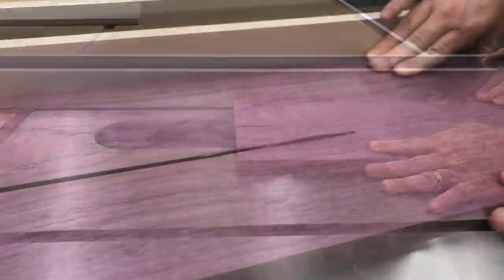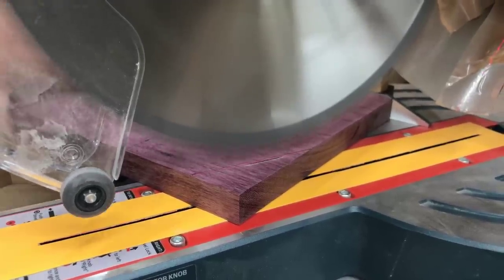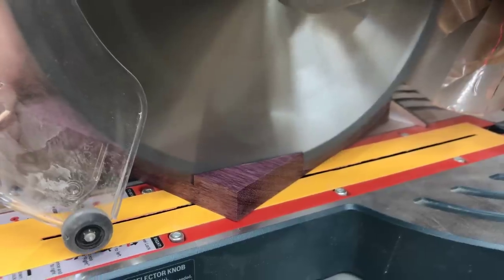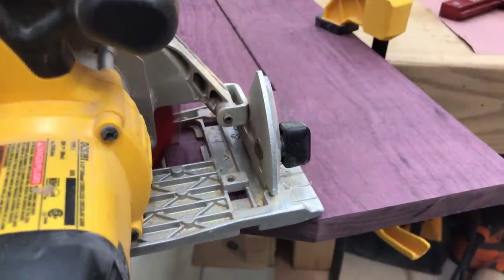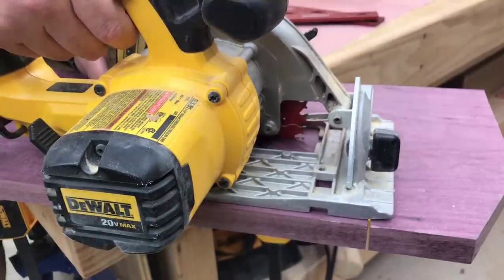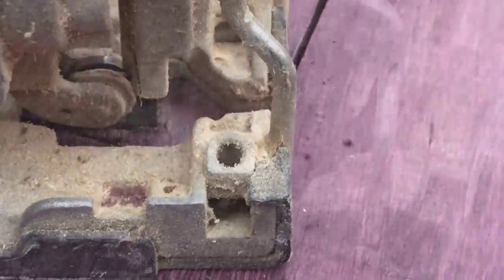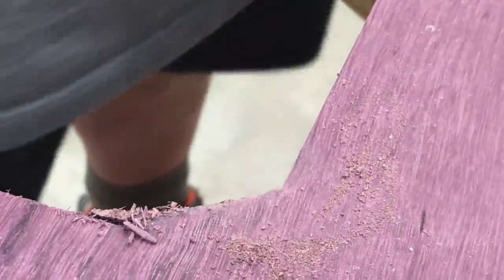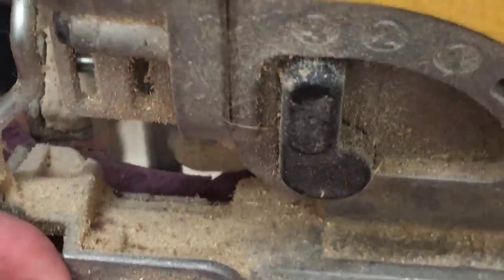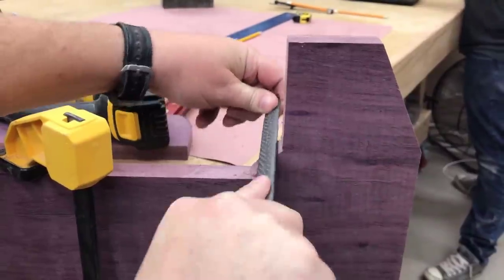It's very hard to see, but I have laid out the shape of the side on that piece of purple heart. To keep it straight, I'm going to cut what I can on the table saw and the chop saw. After that, I'll have to switch to some handheld power tools. Many of these parts could be cut by hand, but a circular saw does a really good job of keeping it straight. And of course I'll have to use either a coping saw or a jigsaw to get into this corner to remove that part. I know that a lot of people are surprised when I tell them that they can cut purple heart or even super dense hardwoods like lignum vitae with hand tools, but no wood is really a match for a steel tool.